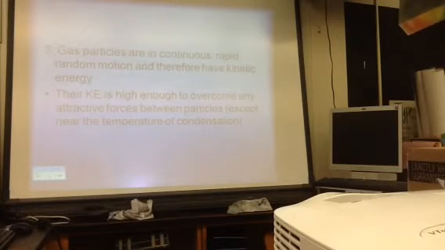The big exception to this is if we get gases cold enough, they're going to start to condense out and turn into liquids. What happens when a gas turns into a liquid? Well, it gets cold, then it turns into a liquid, but at a molecular level, what happens? We have all these little gas particles zipping around. They slow down, they get closer together. What is condensation? Describe it to me in layman's terms. You don't have to give me a scientific textbook definition.